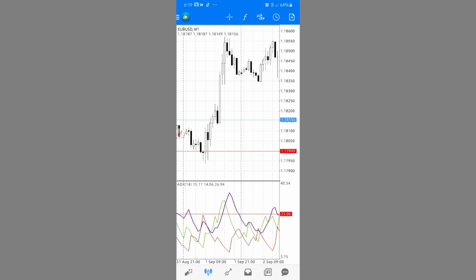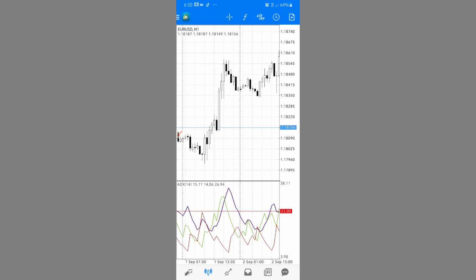So let's look for some opportunities that we would have taken. So at this particular point here, this is your 25 line. This is your 25 ADX line. So at this particular point, where is our ADX line? At this point, our ADX line has just crossed the 25 mark. And then we can see that the green line is plotted above the red line.